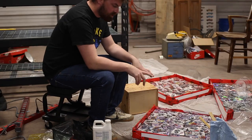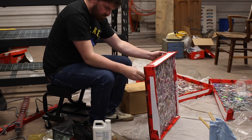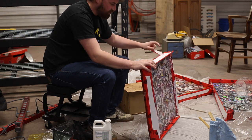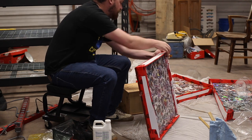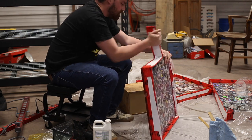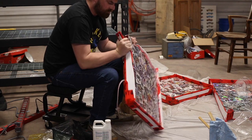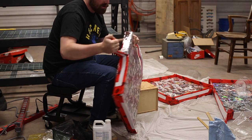So after your pours, it should be good. What you can do is see how much epoxy you wasted and take this stuff off. I should grab a knife. There we go. So this comes off. And you get to see the edges.